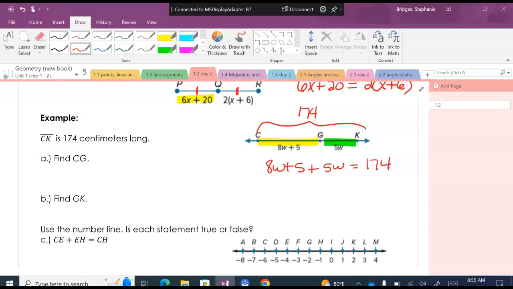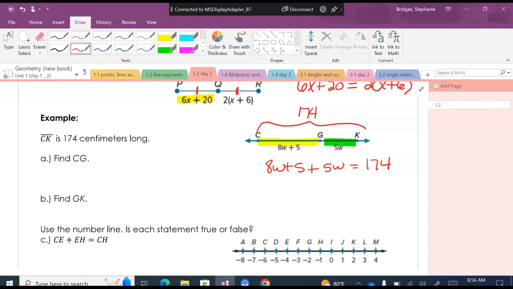Some people have a little bit of difficulties with the equations. It's 5W. Thank you. I just noticed that as I was stepping away. Some algebra issues that we have with questions like this is people see the 8W and the 5W and they think that they need to subtract the 5W from the 8W. Okay? Do you notice how they're both on the same side of my equal sign though? Yeah. When that happens, you don't do the opposite. You just combine them. They're on the same side of the fence.